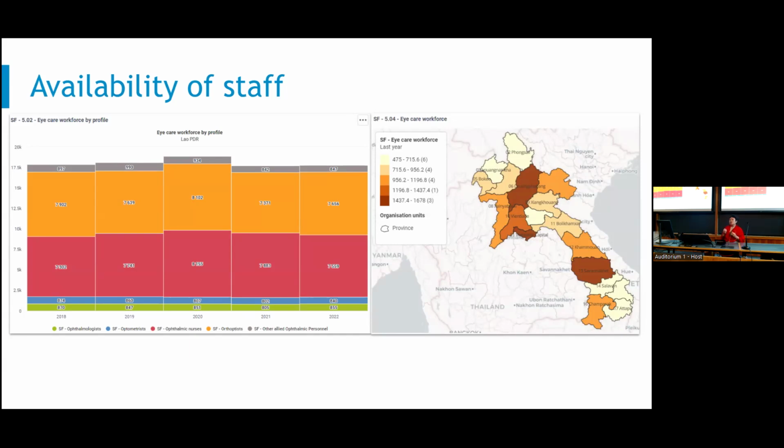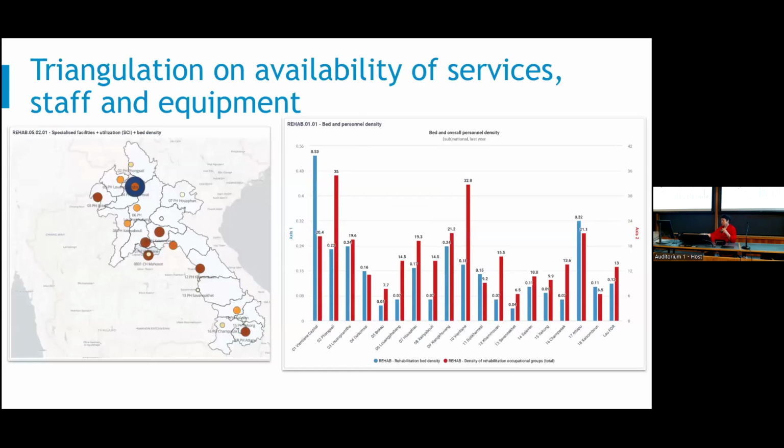Those kinds of things we can spot, and then it will help because we would know the number of staff and the skill set for the services available, and we can look across all the different services provided by the facility. Then the manager would be able to talk to the different programs that provide the service to make sure that all the essential equipment and everything required for the service is there.